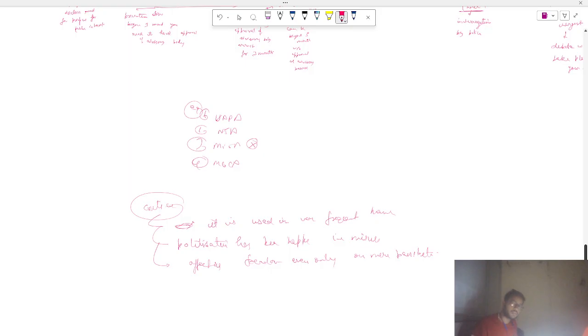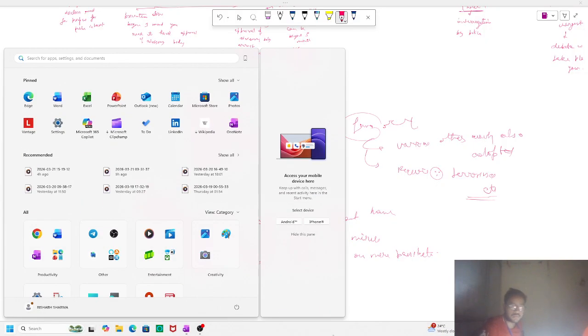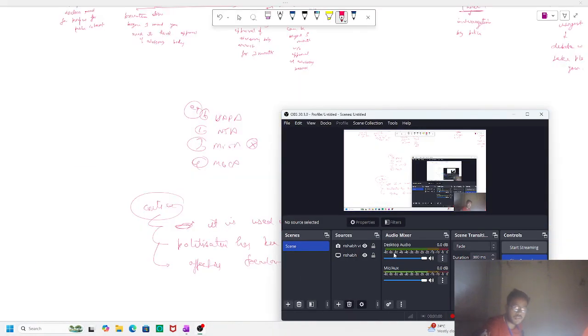What about the favor? You can also state in favor of preventive detention that various other countries have also adopted it, or it is required because of terrorism, etc. So these are the requirements also for preventive detention in the Constitution of India. Now we will discuss Article 21 of the Constitution in the next class.